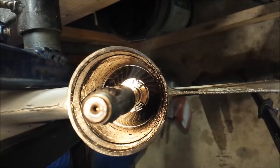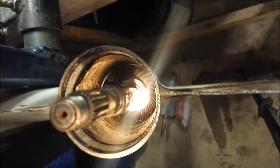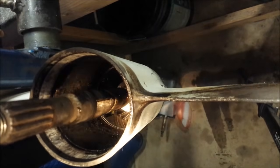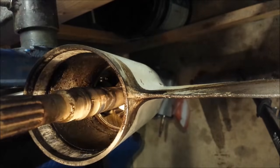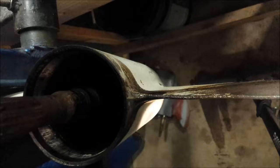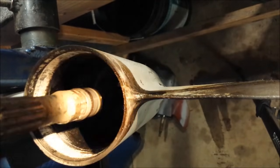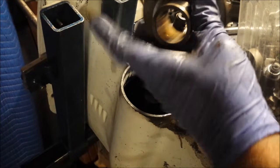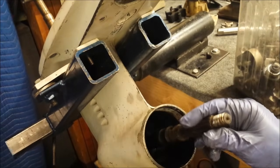Well, I see no missing teeth, missing chunks, no metal debris of any type. A little hard to see the clutch dog teeth, but from what I can see, they look perfectly fine as well. So, I'm going to go ahead and vote this lower unit's good. A rebuild of the lower unit, which means I will now spend the money to put the new seals in it. Go ahead and get it back together. Usually that's a good idea.